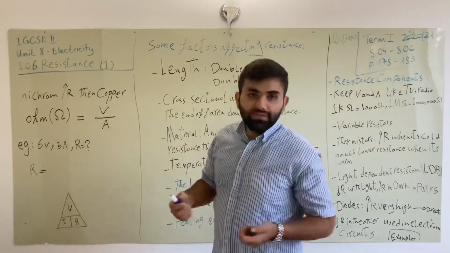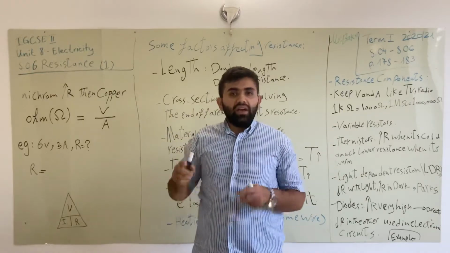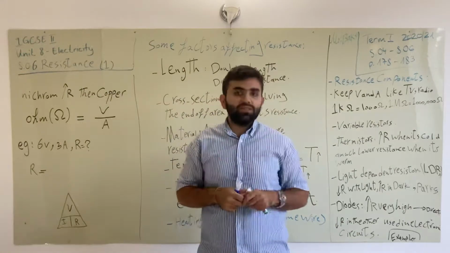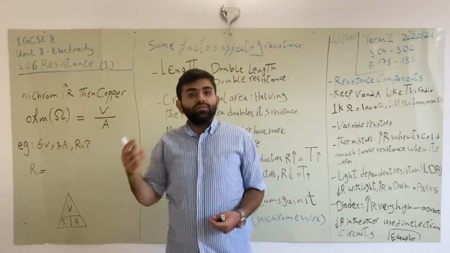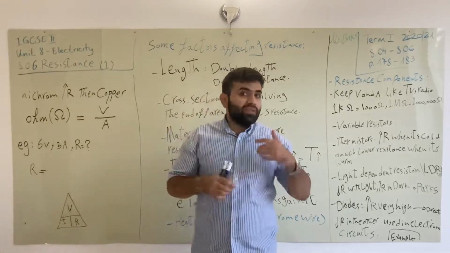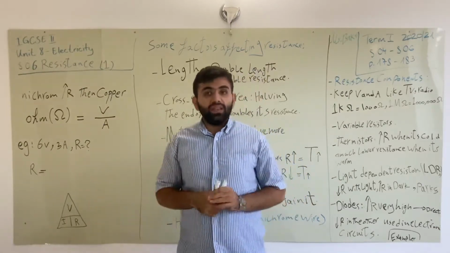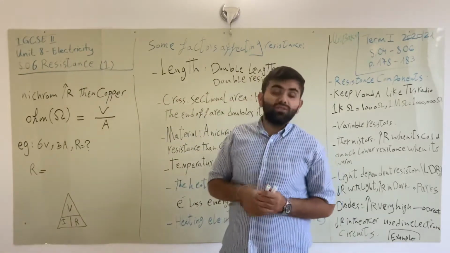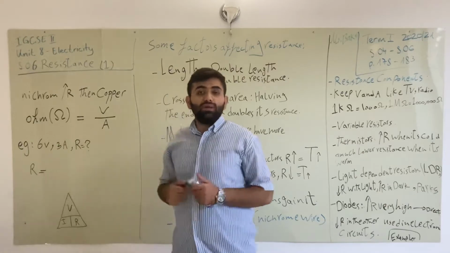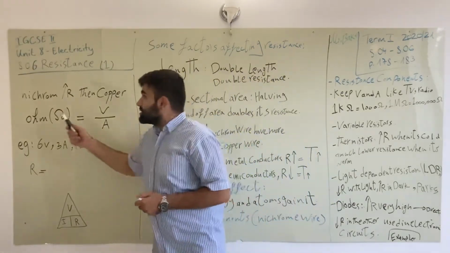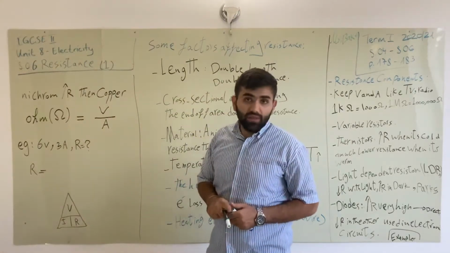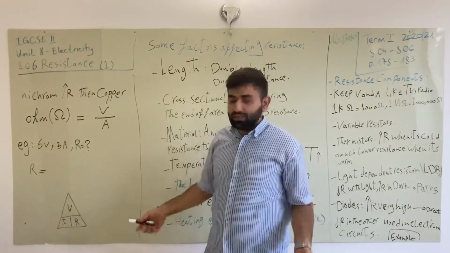For example, I have a normal circuit, I have the cell, then I have the lamp, and it's going back with the connecting wires to the battery. So we say the connecting wires have resistance. But it's low if the connecting wire is copper. Now what if the connecting wire is made from nichrome? Actually, you need much more power to light up this lamp. Why? Because nichrome has much more resistance than copper. What does that mean? That means I need more power.